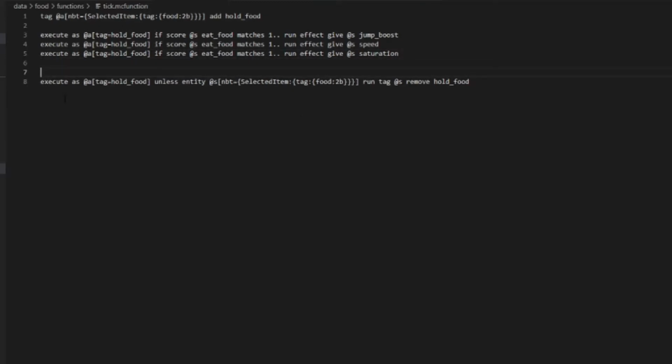Actually, I forgot that if you're doing this method, the second method, you need to reset the scoreboard from the player, otherwise it will run every single tick. It will give you all of these commands, and you need to just do scoreboard players reset @a with the scores eat_food at least 1, and then it will reset eat_food.